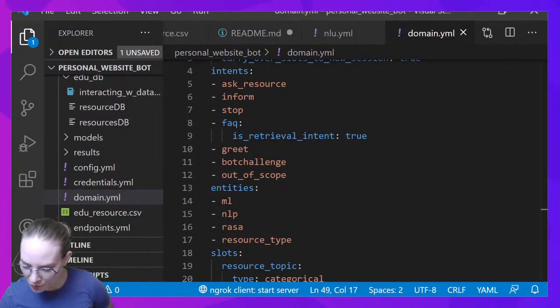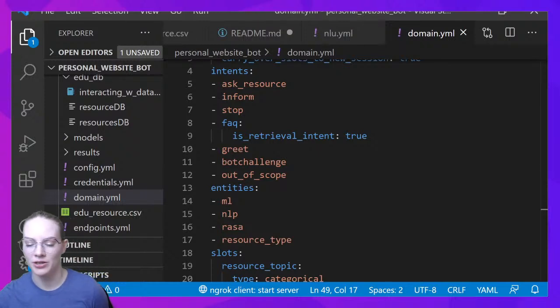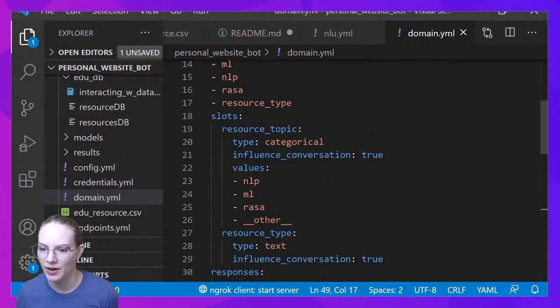I'm wondering where the slot resource topic is set. Yeah, it's not being set is the problem here. So let's look at how we talk about it here. Okay. So resource type, categorical, influence conversation true, values.